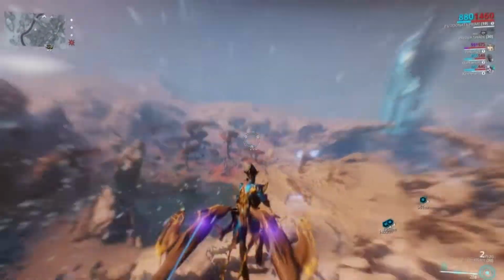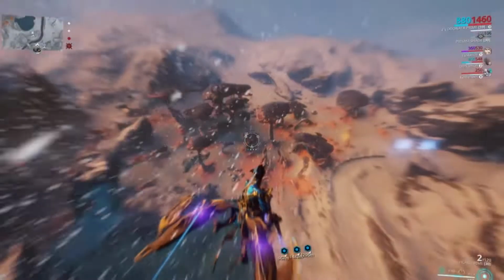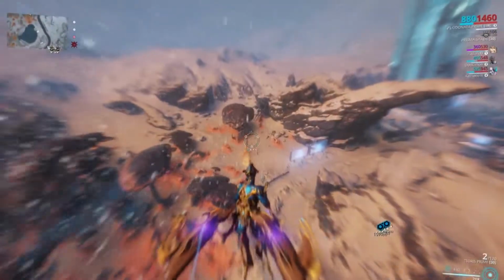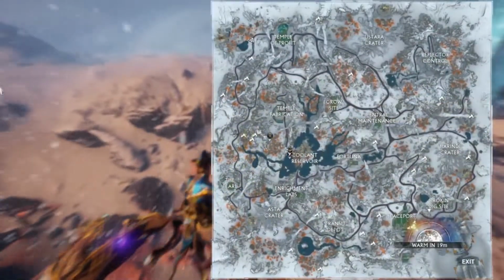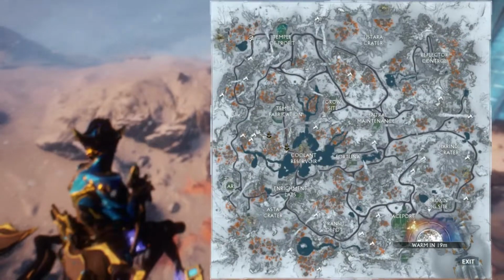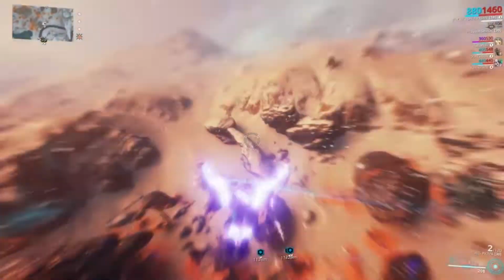We're back, and I'm going to be showing you guys how to go about doing the fractures in Warframe. Now, in this back corner of the map, the very top left portion of the map, over by the Temple of Prophet, you're going to encounter the Exploiter Orb.